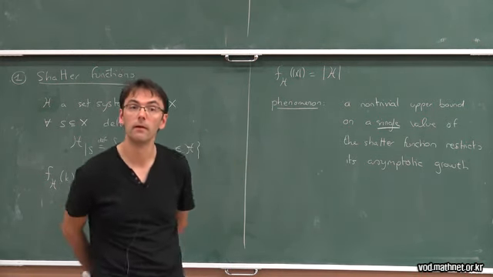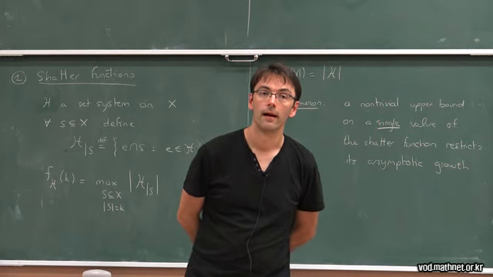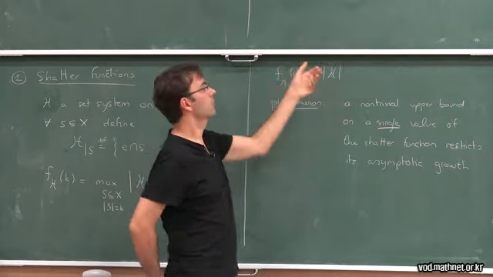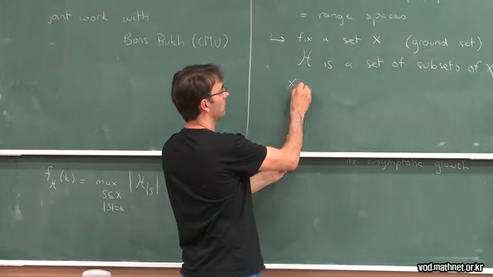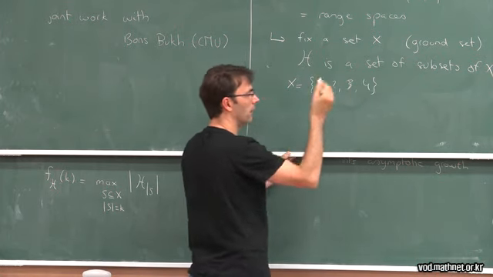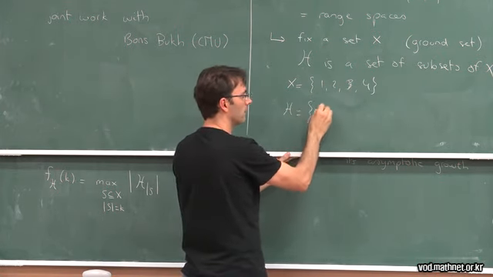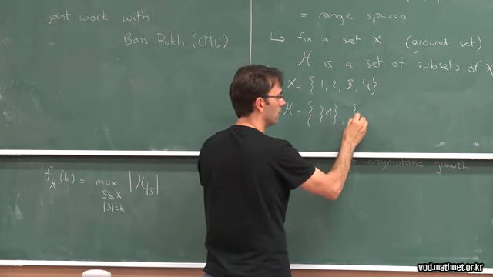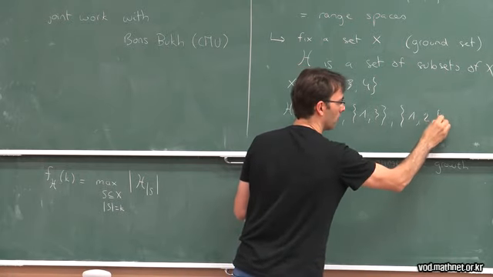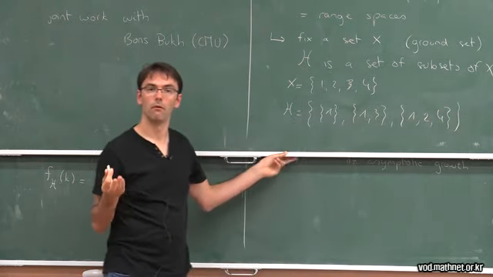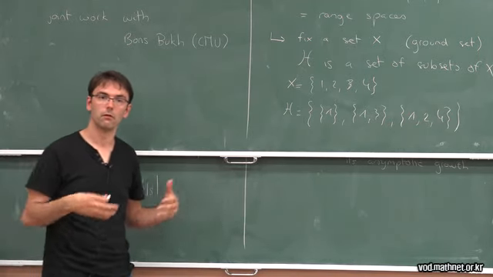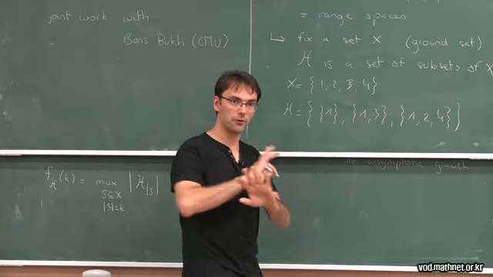But then maybe I'm confused. What do you mean by hypergraphs? A hypergraph is just a set of subsets. So if x is 1, 2, 3, and 4, I could have a hypergraph that would be {1}, maybe {1, 3}, and {1, 2, 4}, for example. So it's really a subset of all possible subsets. So very unstructured.